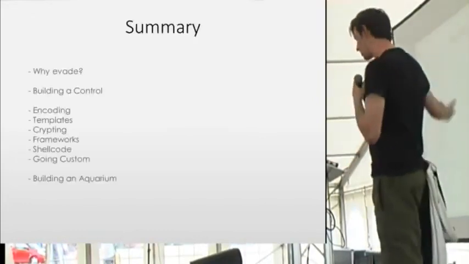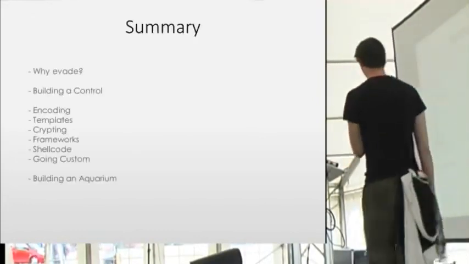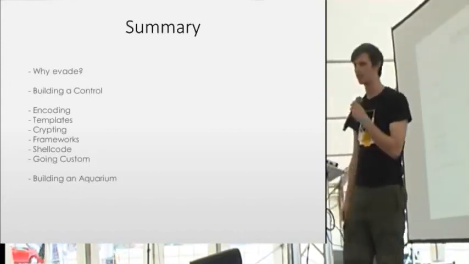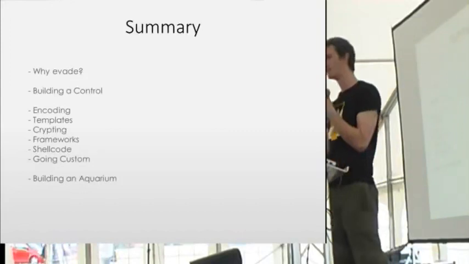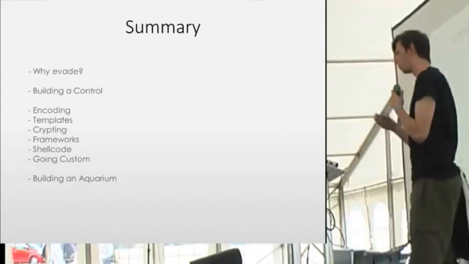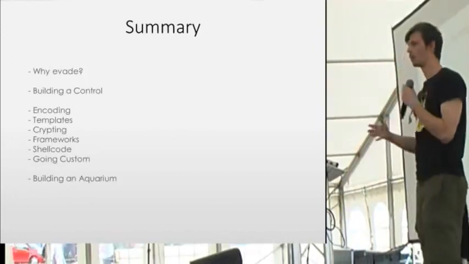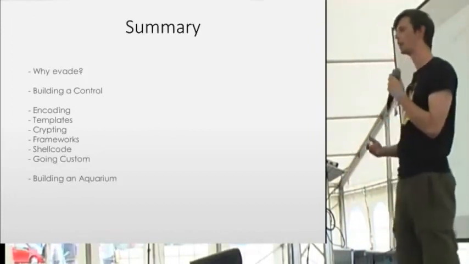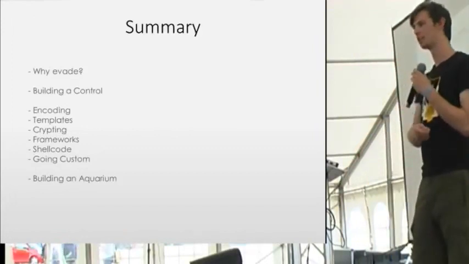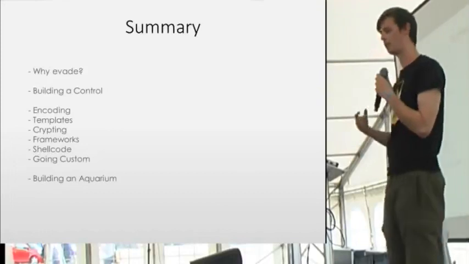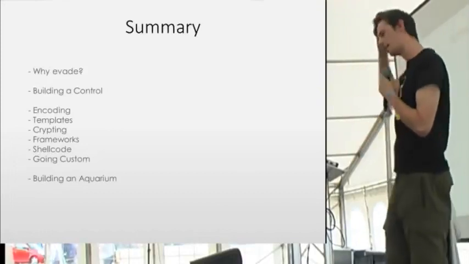So my adventure followed roughly this line here. Why evade is easy. I'm a penetration tester. I have to install this software, the tools that are required to do my job. But when it actually came to learning how to evade and trying to apply these techniques, I tried to keep things scientific. So I wanted a control group, a file that I knew was malicious that I could alter in such a way to see if I can get a known malicious file through antivirus. And there's some techniques in the middle.